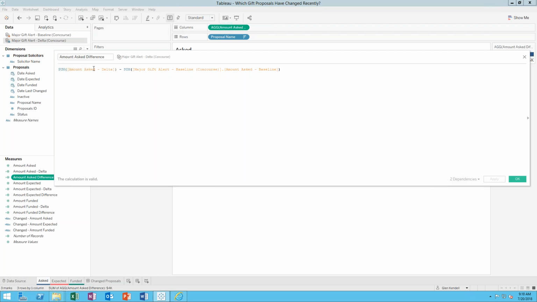But because these are level of detail, these sums are going to be not really a sum. It's going to be just summing itself. It's just the one row. If you didn't do a level of detail, then it would be summing across everything, and you wouldn't be able to get this to work. So the level of detail behind the scenes is really the magic.